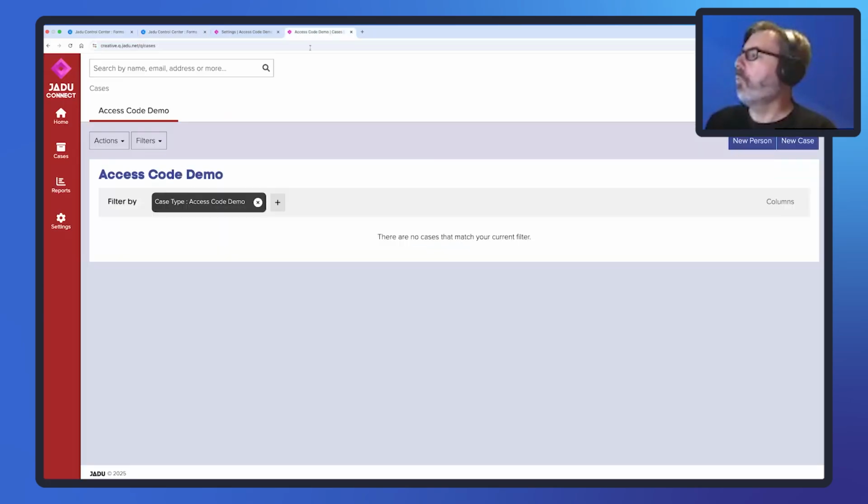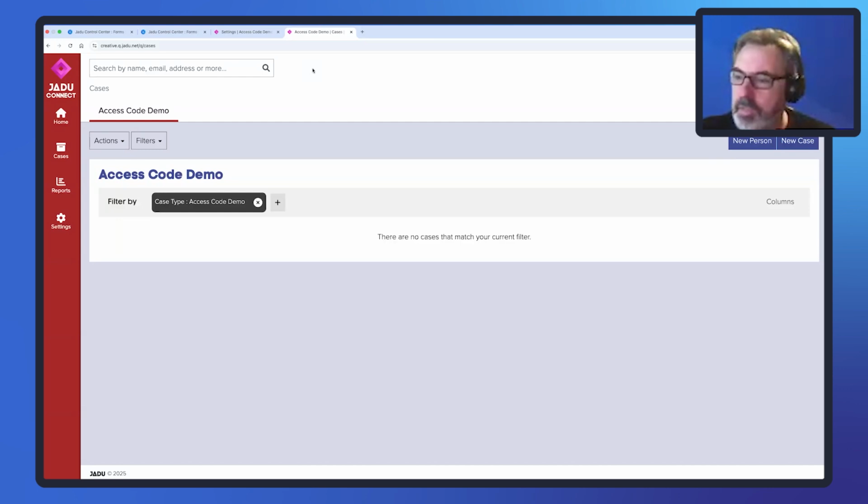One thing we get asked a lot is how you can enable customers to securely interact with a case in Connect if they don't have a My Account, or maybe they don't have direct visibility of the case for some reason. There is a way that you can use what we call access codes to enable this securely.